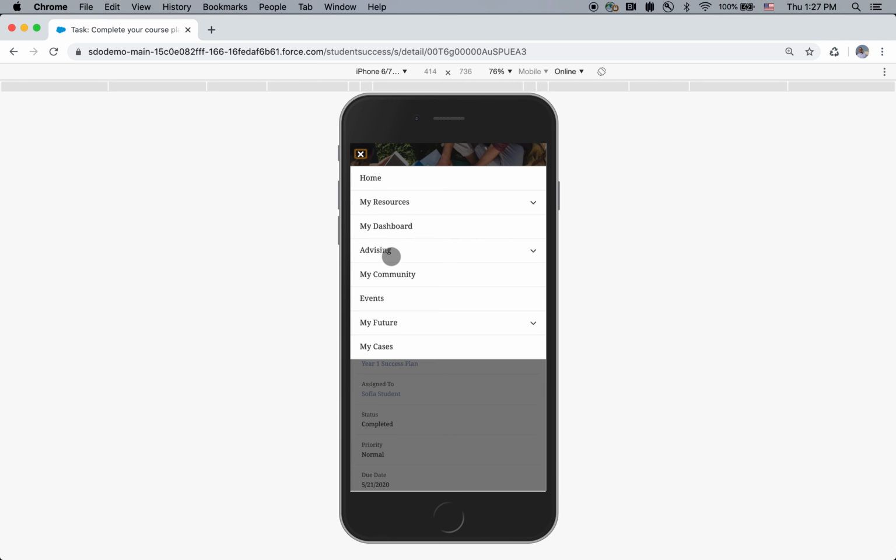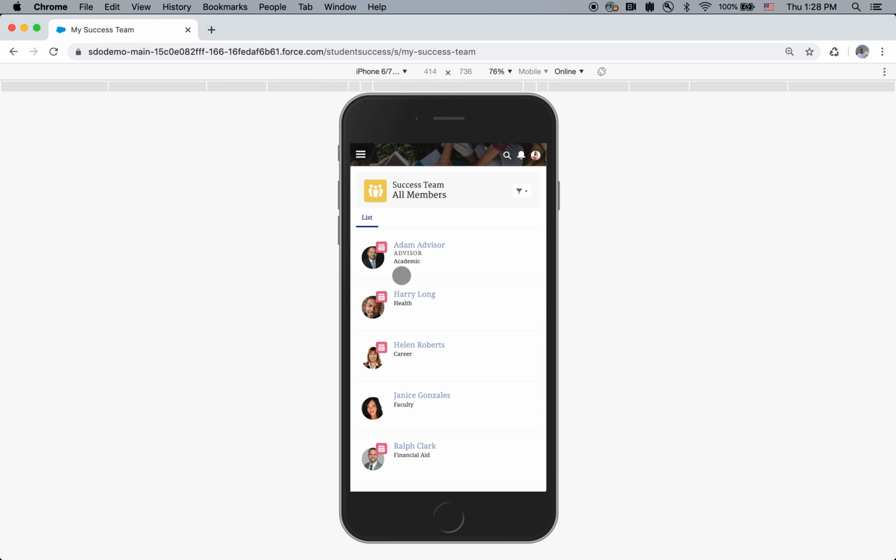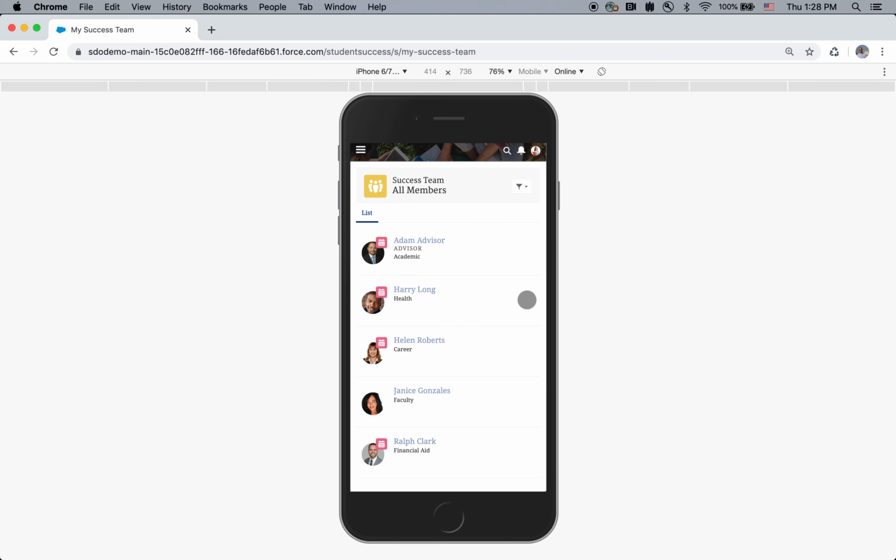Going specifically into some of the advising here, in the palm of the student's hand are all of the members of her success team. This is one of the many ways that we can do scheduling within Salesforce Advisor Link. This is more of that one-to-one type model of advising. We have advising pools. We also have walk-in availability. You can queue students up as well. But from the mobile phone right here, what the student can see is all the members of their success team.